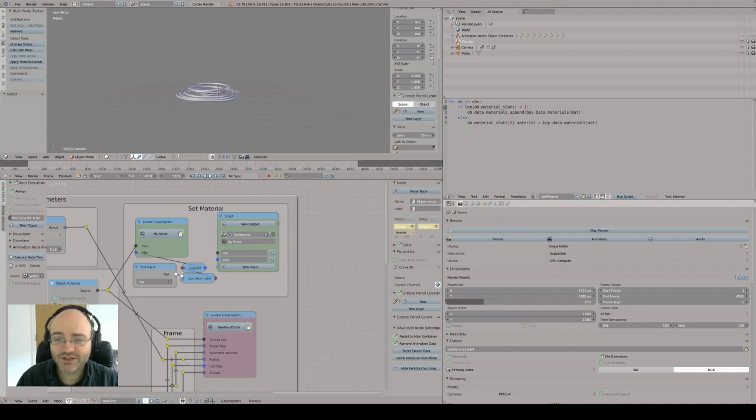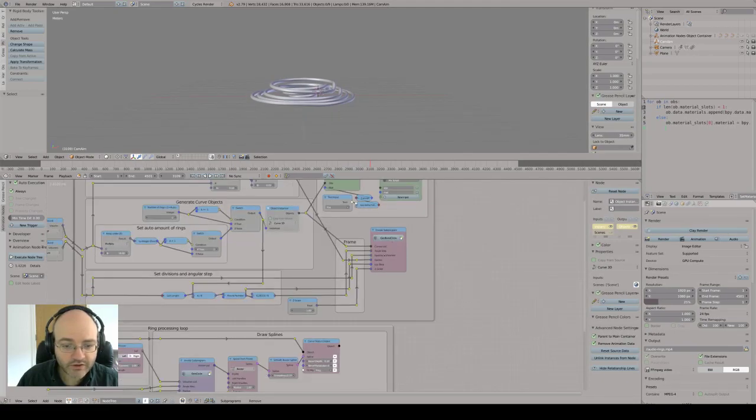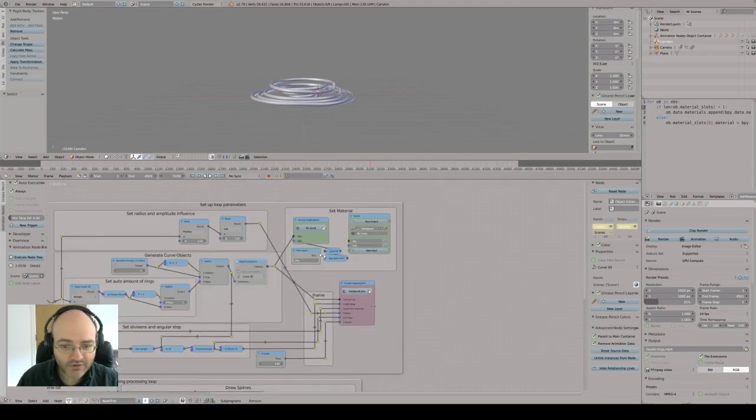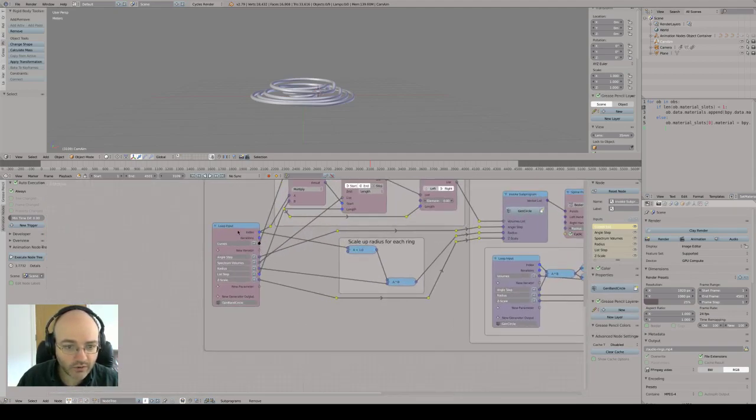So it's just a little Python loop just setting the material. There's nothing remarkable there. So there we've gotten to the end of this frame, and then we launch this loop, which starts off down here.